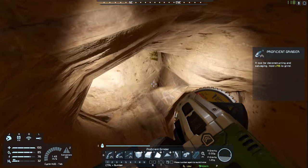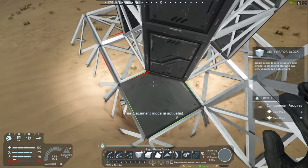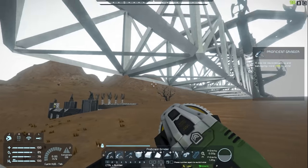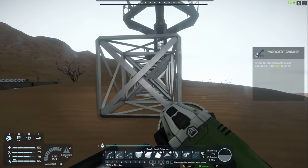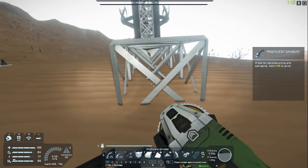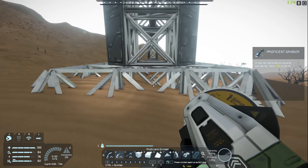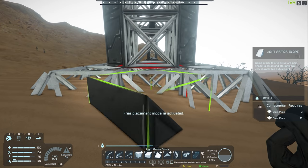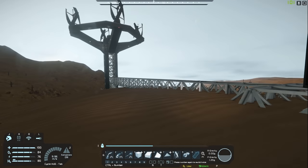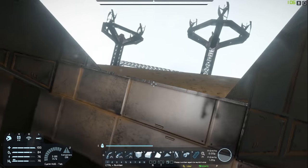Wait. All right, the connection is made. Now this hole right here can be hidden because we don't need it anymore. Boom. Sweet. Okay, now this one is now connected, which means we can remove this. Make it look a lot prettier. And now we just need to do the other side. And in fact, that right there can go back to this, being its rightful little light armor slope. All right, let's get this other side done as well. And then hopefully it'll be nighttime by the time we finish with that. Wait, no, hopefully it won't be night.